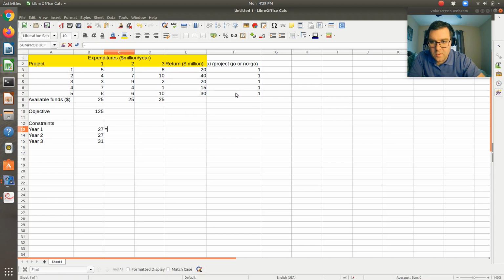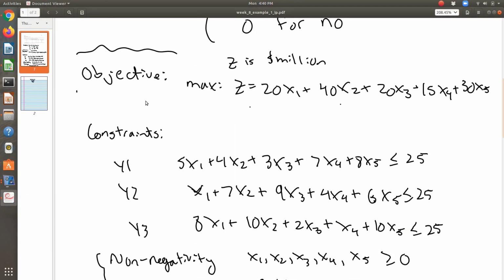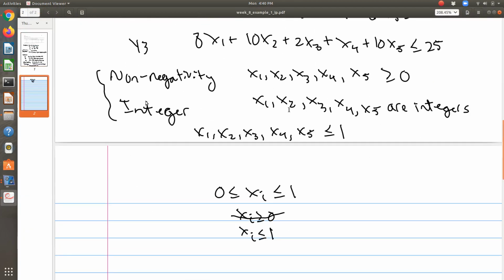In each case we're comparing to the total amount of dollars we have in that year. So there are our year constraints. We had non-negativity and integer, which we'll get from checkboxes in Solver. And then we have the constraint that all of our variables need to be less than or equal to 1.